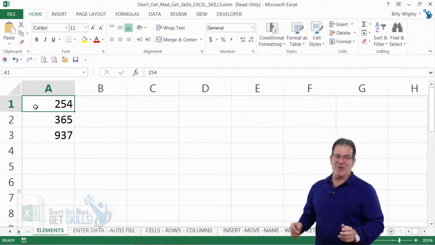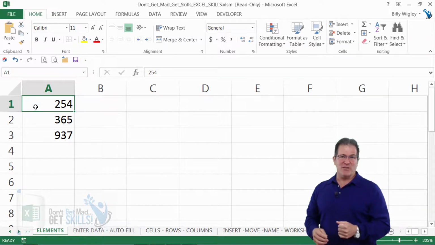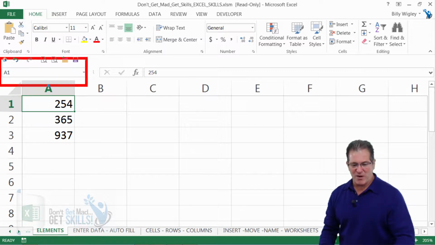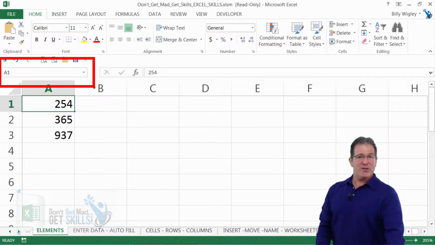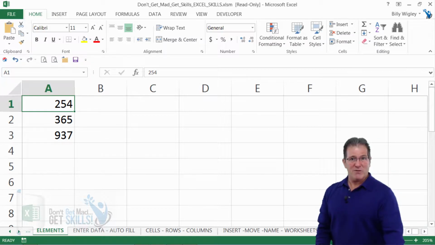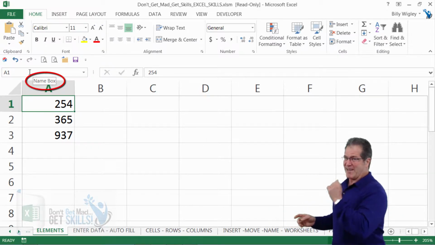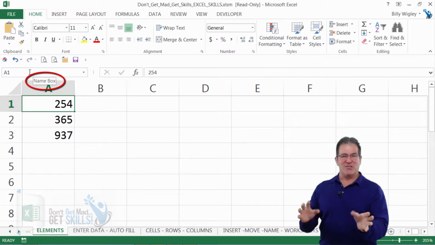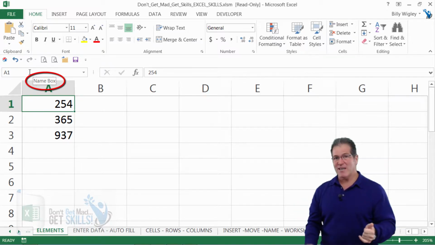All right. So now, how do I know that I'm in cell A1 besides the fact that I can just see that it's obviously column A and row 1? Well, another way to know is just to look at the name box. Right here in the name box, it tells me that that's A1. How do I know what that's called? The name box. Well, just open the Marquee. When you hover over the name box and you open the Marquee, take a look. It's telling us that that's called the name box. And the name box lets you know where your marquee is at.